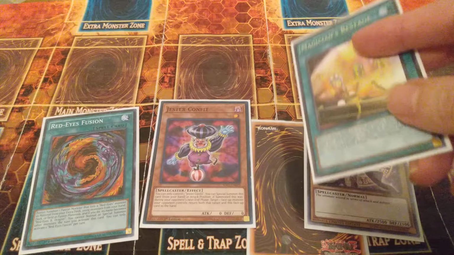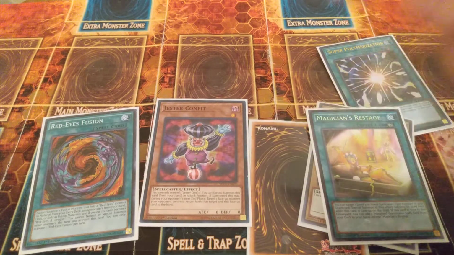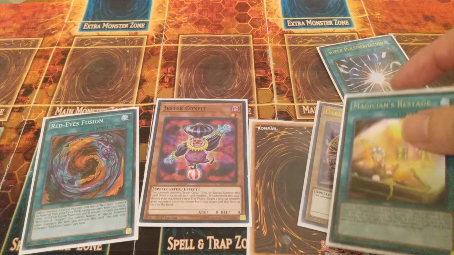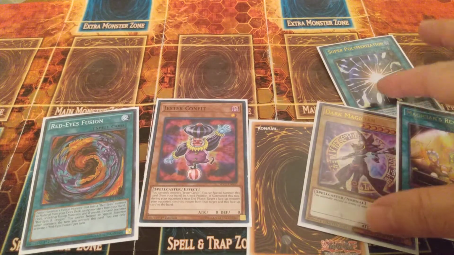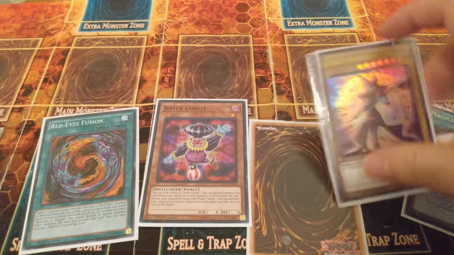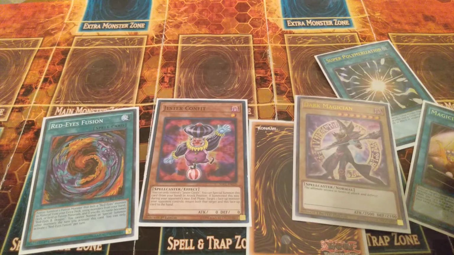Or you can enter the Dark Magicians and then go into this and bring this, and automatically the Dark Magician's effect will activate and you'll be able to draw a card. And from there you can enter Dragoon. You would just send them to the graveyard. You could send them to the graveyard.